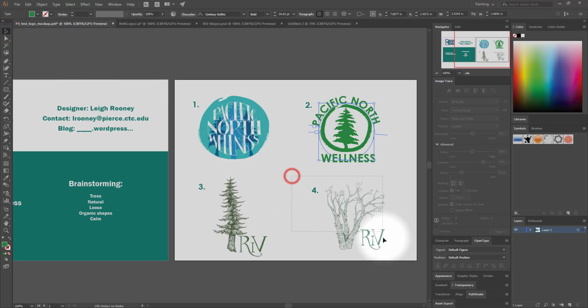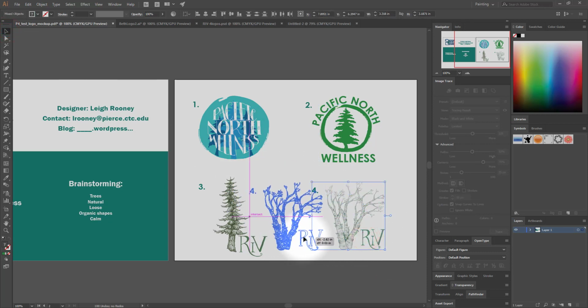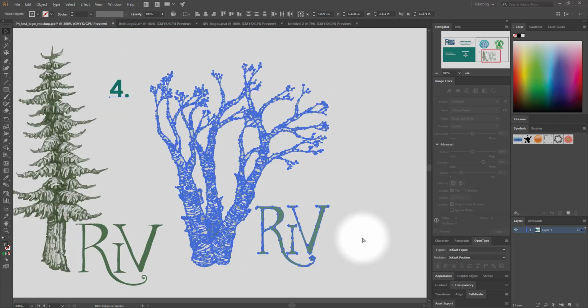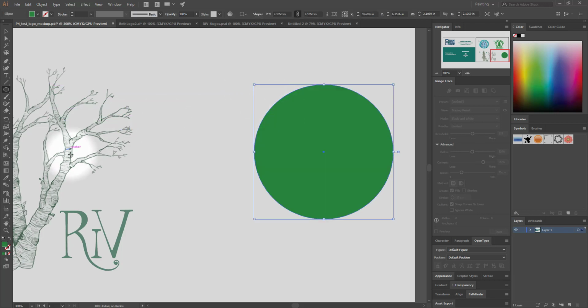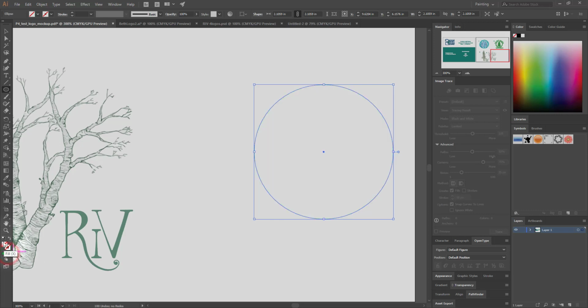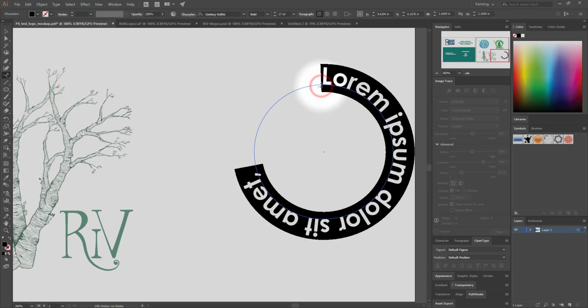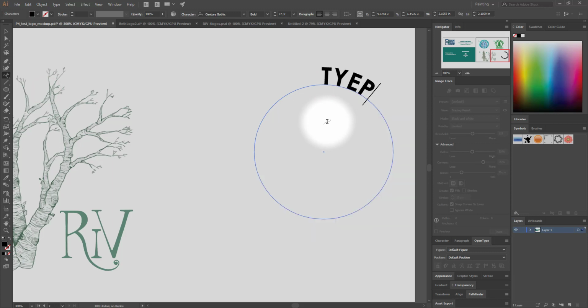So I'm going to move this out of the way, and I'm going to zoom in a little bit for you. Let's say I want to type on a circle. I'm going to take the ellipse tool, holding Shift and Alt and making a circle. And I'm doing no fill, no stroke. So I'm coming over here and making no fill, no stroke. They both have the red line through them. And then I'm right clicking on the type tool and going to the type on a path tool. And then I'm just clicking on here and that pops up and I can type on path.